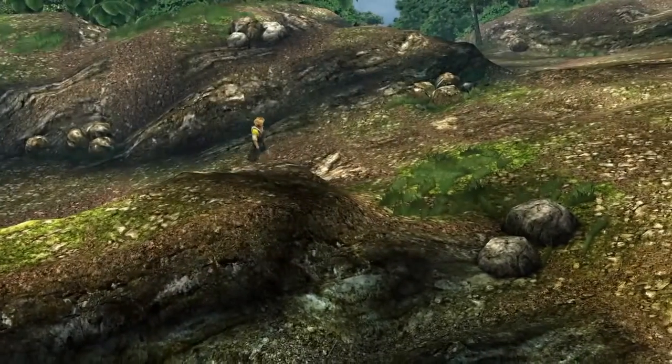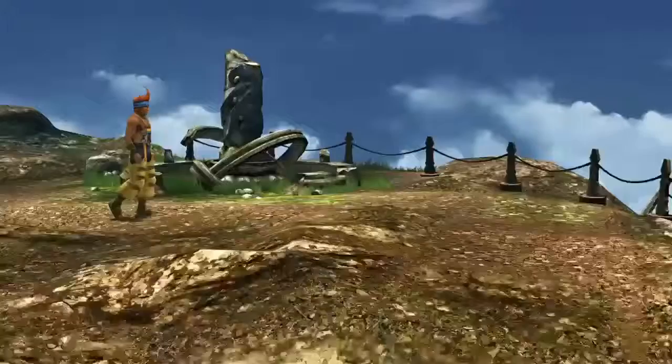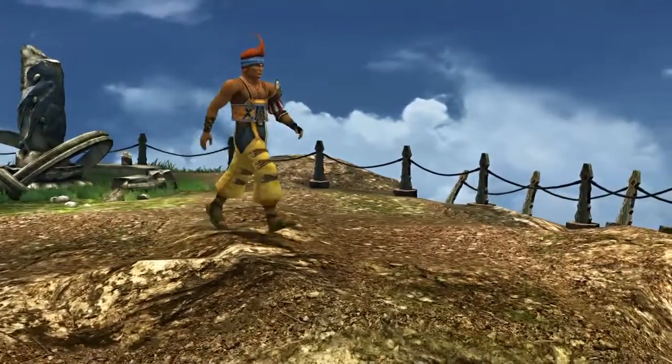So Tidus, as you can see there, just agreed. I thought then that Blitzball and Sin were the only two things that Spira and Zanarkand had in common. I wasn't too far off either. Just agreed to be on the Besaid Aurochs team. Now, there's more dialogue here.